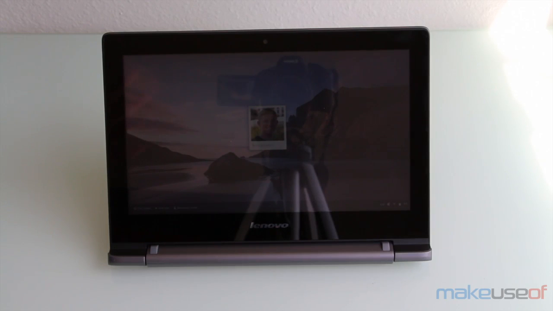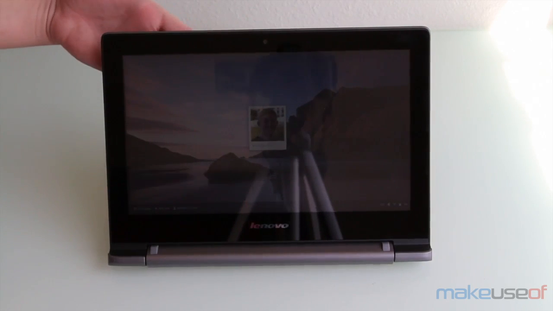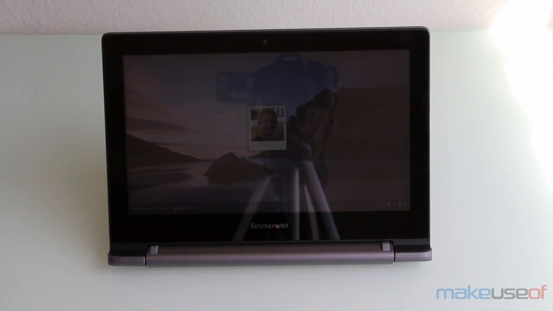The plus side to this is that the speakers, which are normally downward facing in the normal laptop mode, are now also upward facing, which automatically improves the quality of the speakers just because they're facing a little bit more towards you. Of course, the screen will be blocking the way of the speakers just a little bit, but it is an improvement nonetheless.